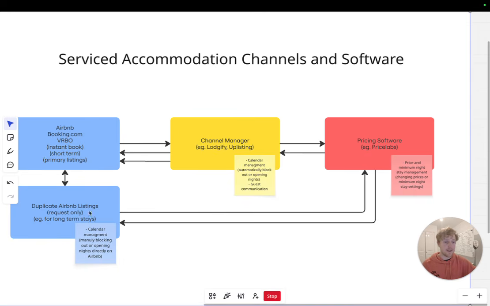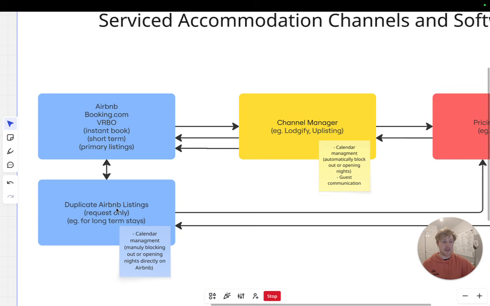You've got to remember, the most important thing about these is if you get a booking that you accept and confirm for a duplicate Airbnb listing, then you always have to remember to instantly go to your channel manager and block out those dates for the specific property that you made the duplicate from.